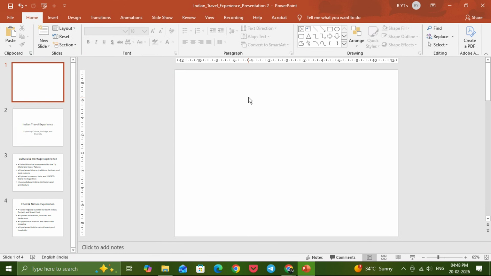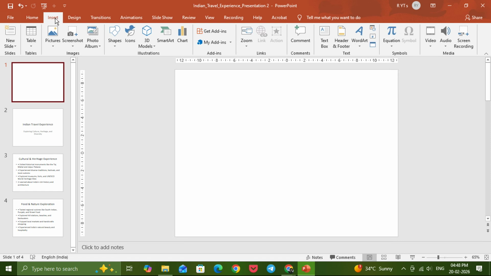Now, let's get started. First, open Microsoft PowerPoint on your computer and load the presentation where you want to add the 3D model. You can insert a 3D model into a new blank slide or an existing slide with content. Once your presentation is open, go to the top menu and click on the Insert tab. This is where you'll find all the elements you can add to your slide, including pictures, shapes, charts, and, of course, 3D models. Inside the Insert tab, look for the option labeled 3D Models.